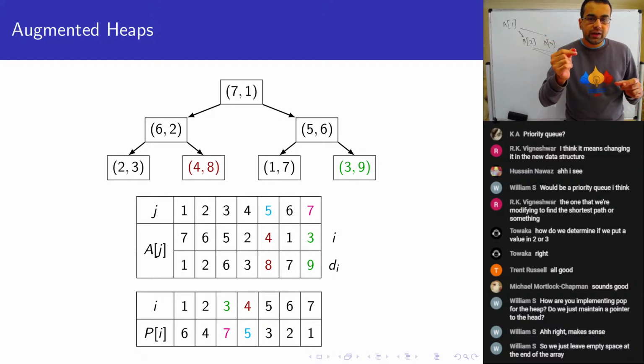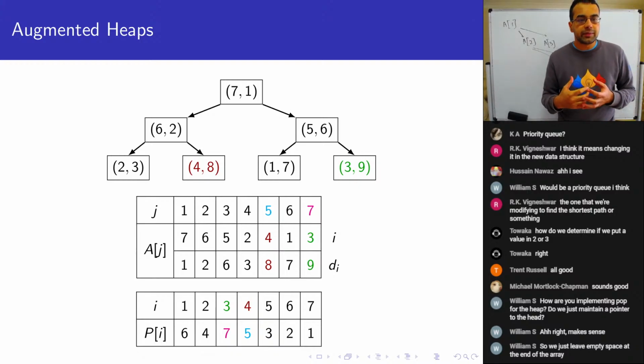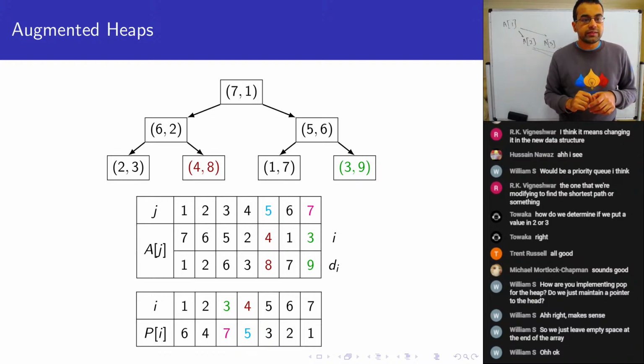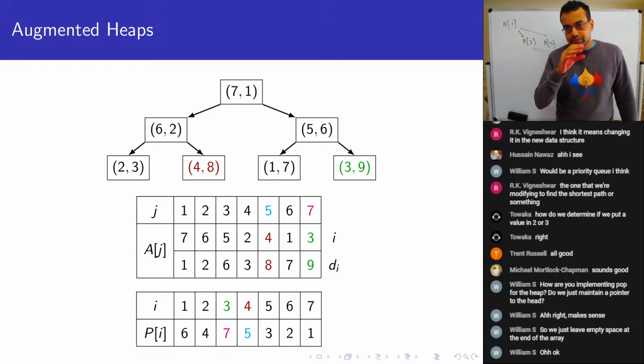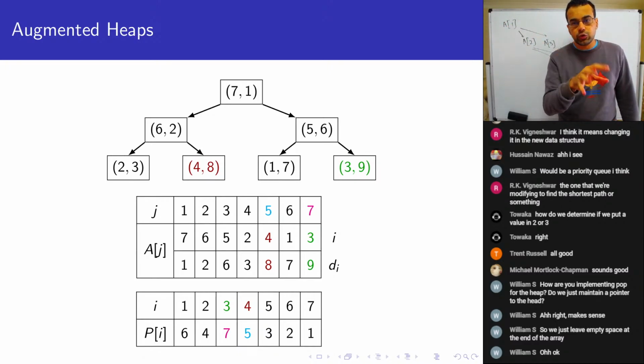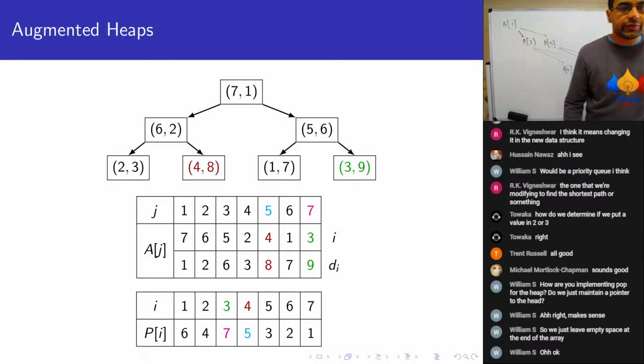However, the new entry 3-9 might be too big. In fact, it definitely is too big. So we now need to bubble that down to restore the heap property. The way we bubble that down is we swap it with whichever is smaller of its children. In this case, it would bubble down on the left and then on the left again. So once you pop this, that 3-9 will get replaced to the top, and then it will move to the left and left again. The new root will be 6-2. Its left child will be 2-3, and the left grandchild will be 3-9. Everything else in the heap will be unaffected.